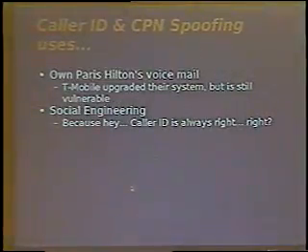Voicemail. For example, up until T-Mobile upgraded their voicemail equipment, you could call the 805 message number, which was your voicemail access number, and just send any caller ID that you want, any CPN.